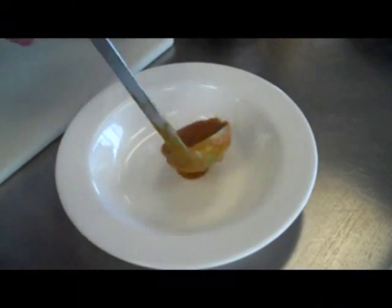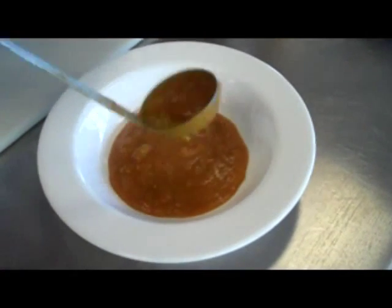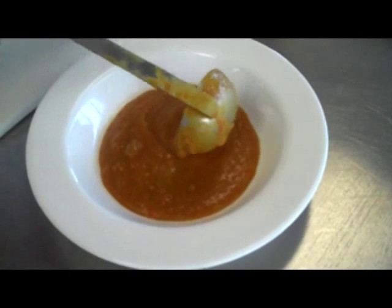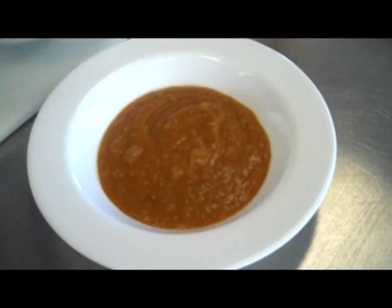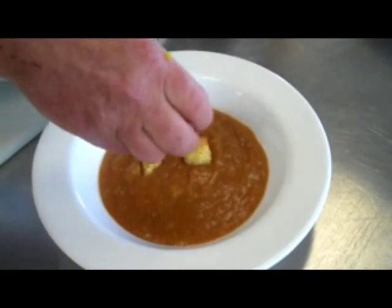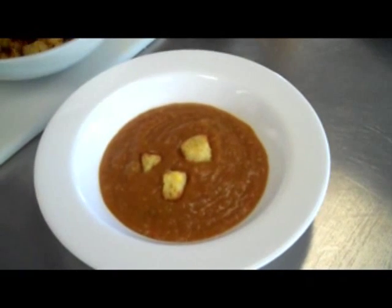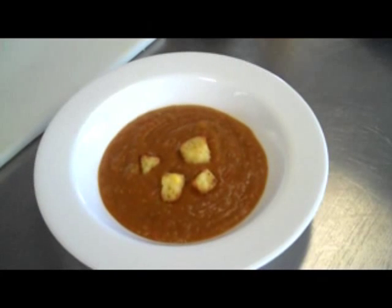I'm going to use a nice pretty white bowl like this because it shows off the soup so beautifully. I put a couple of ladles in the center. And then I made some corn muffin croutons. I'm just going to add a couple of these. These are just corn muffins that I put on a baking sheet for about 20 minutes just to give them a little bit of color.